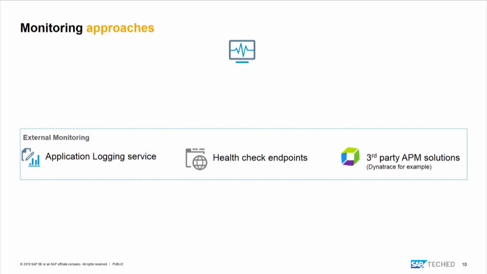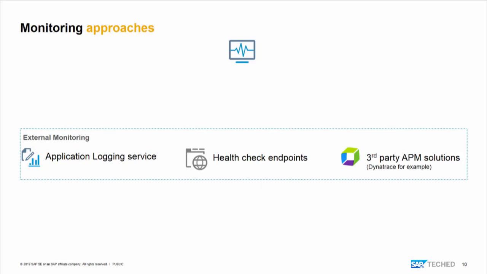The second important thing is the health check endpoints. Very often, I wanna know if my application is available from outside, let's say from Australia. I wanna ping it from there and understand whether it's working or not. So here I can use different externally provided services like status page and so on and so forth, which will assure this availability for me.